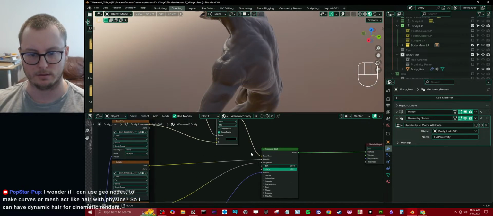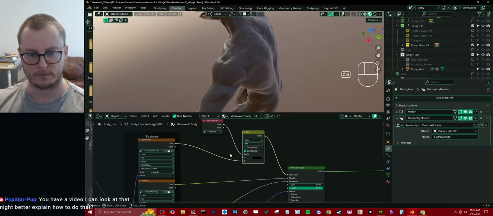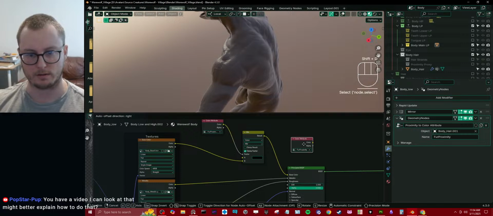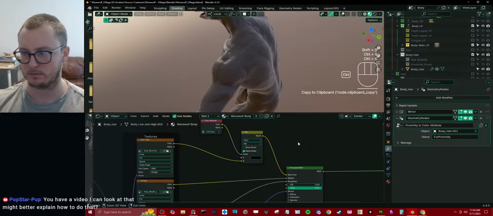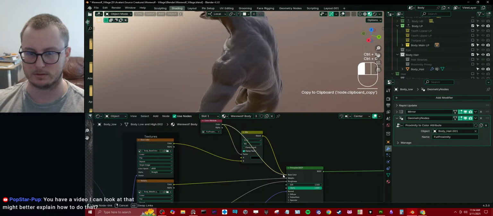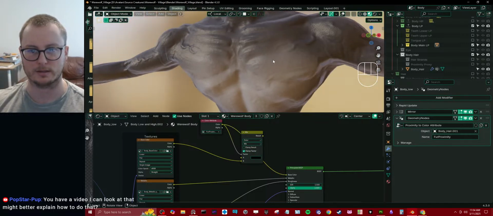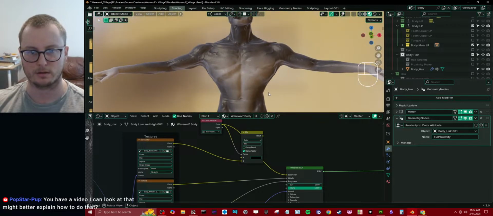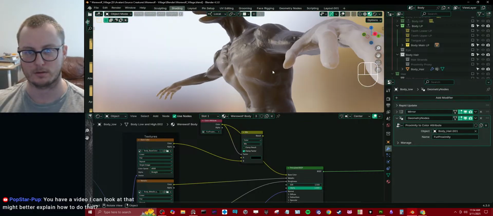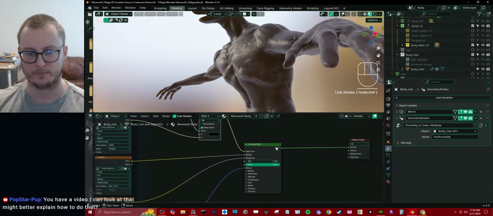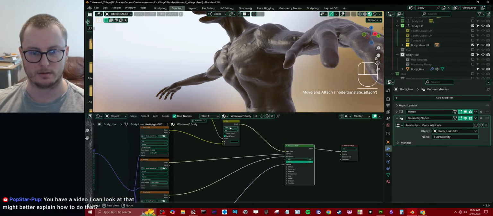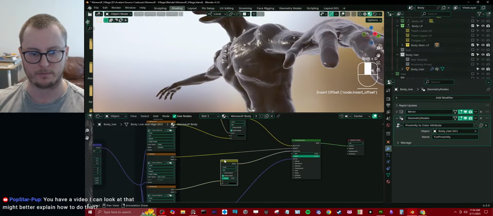And I can't really tell. So let's do just the color attribute for now. Yeah, okay, so I can see the tummy color. So that's working, nice. I want to mix it as well with the roughness.